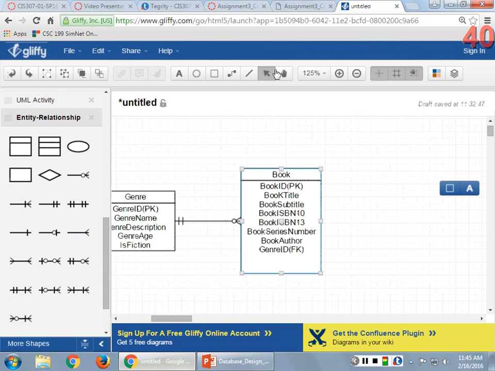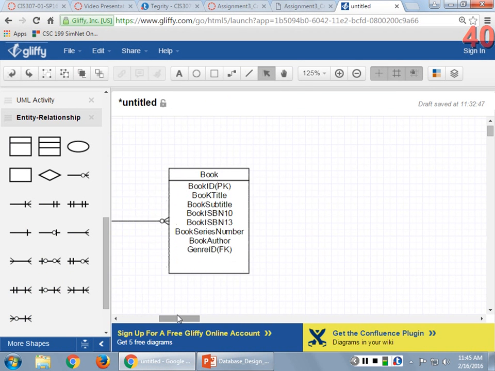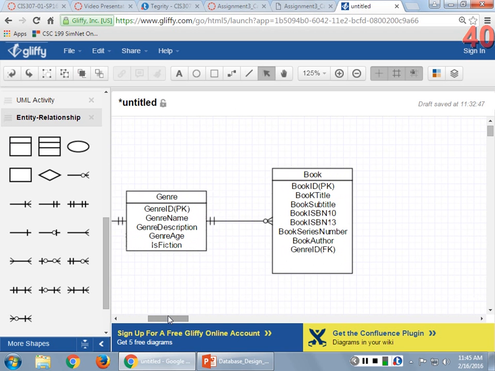Now let's go back to our data model. And I'm going to give you a hint. One of the attributes in this book entity violates first normal form. So think about it for a minute and tell me which attribute violates first normal form. Which attribute can have more than one value for a single instance of that entity? Go. Yeah, I think several people saw the author, right? Some books are written by several people, right?